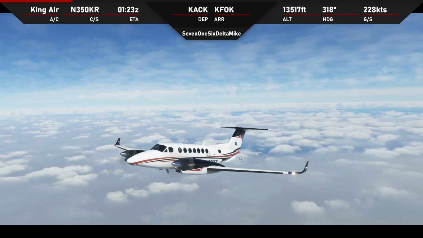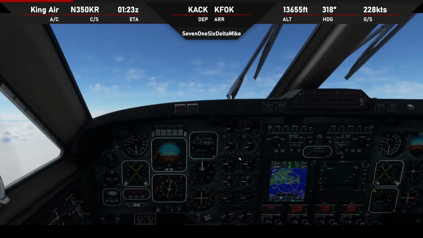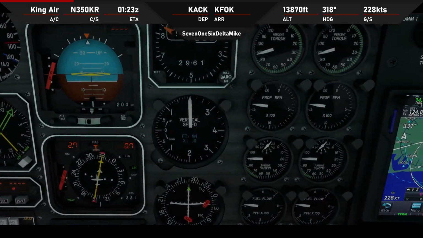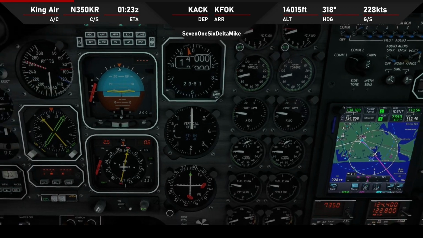American 2112, contact Boston approach 133.0. Outside shots for the scrapbook. Alright, torque is falling off just a little bit. Add a little bit more.